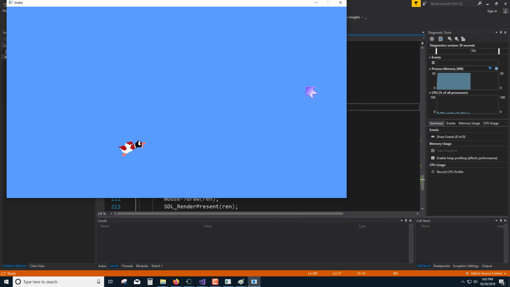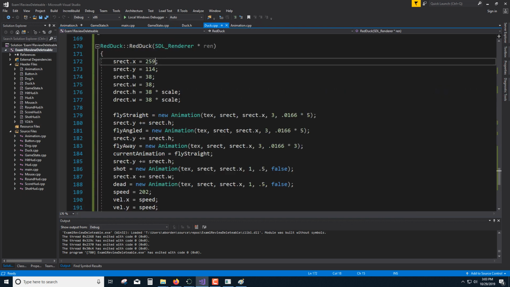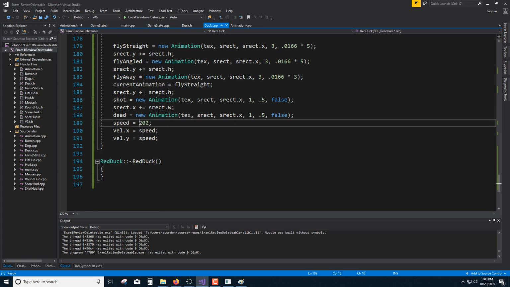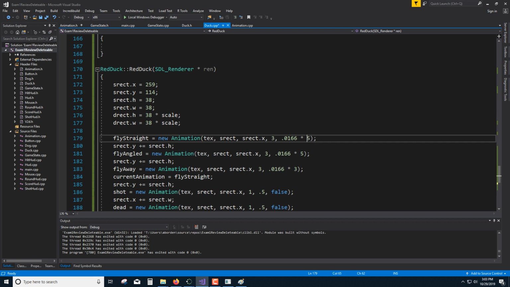This seems to be working. I'm getting an occasional glitch when it creates a new duck. I'm not sure what that's from. But the red duck seems to work. We can now tweak some of its speed, and if you want it to flap faster, what was this?